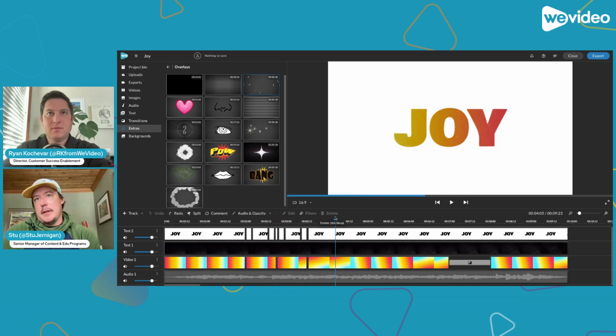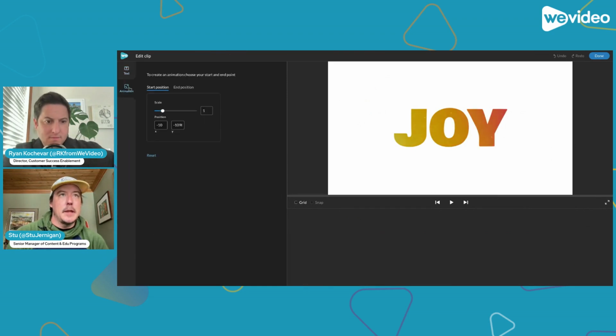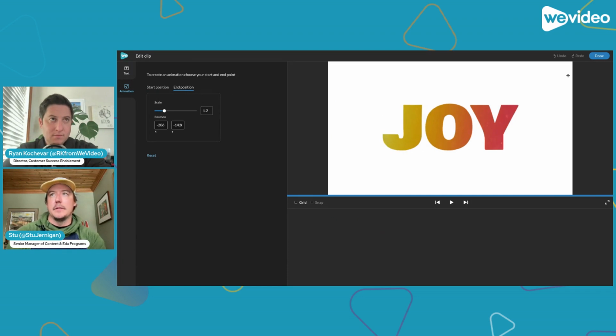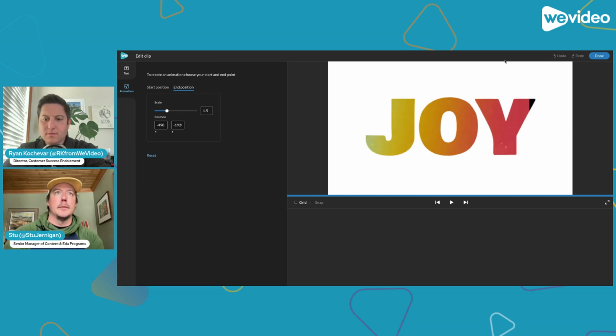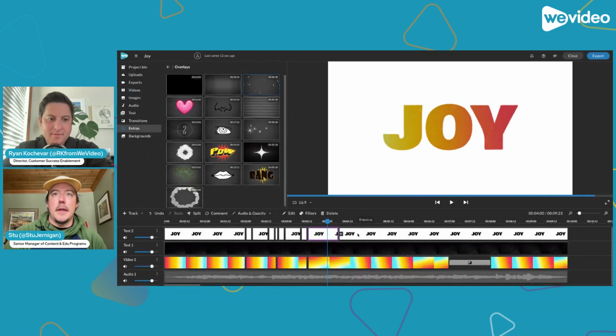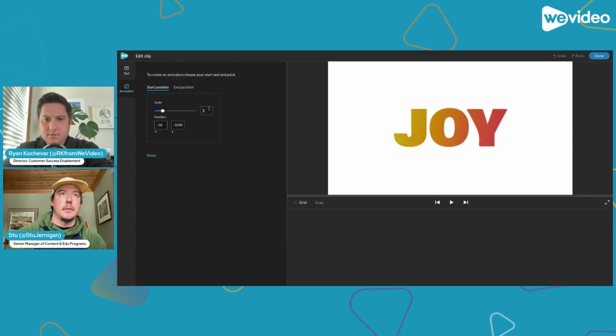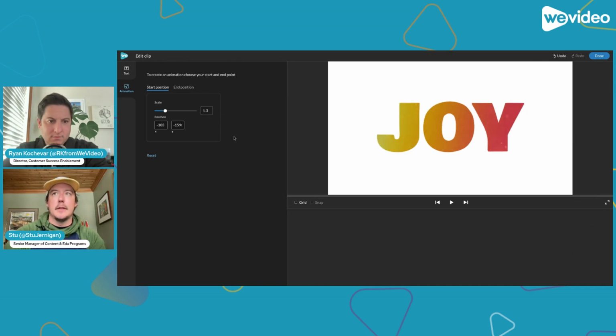And so all that is just splitting the text block, double clicking on one, coming in here to animation. And let's say I want it to start at the scale of 1, but I want it to end at the scale of 1.2. Maybe we'll do something a little more dramatic. Oh, that's too much because it goes over our image. 1.3, let's do. And then coming into this second one and changing the start position to match the end of the last one.